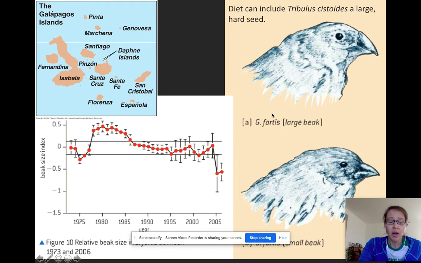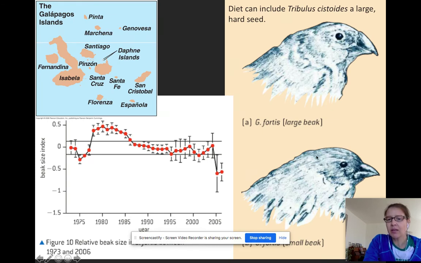All right, and so the Grants were studying the population of these, and they kept track of how many large beaked and small beaked ones there were. And then they noticed that in 1977 there was a drought. And so here's the mean beak size, right? And zero just means that that's kind of like what they would look like when they first got there. And we'd see some smaller beak sizes, but then all of a sudden there was a drought in 1977. And that drought meant that all of the plants that made the small, softer seeds didn't live.